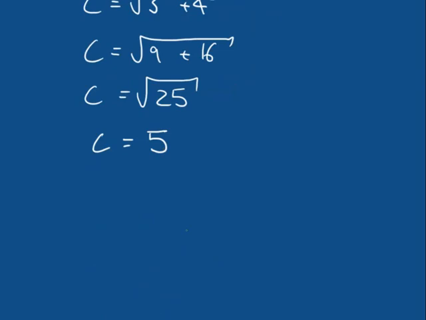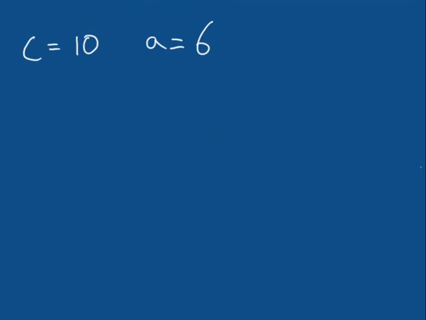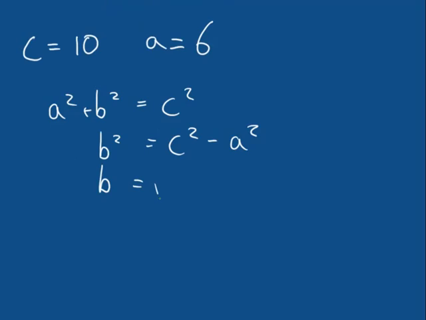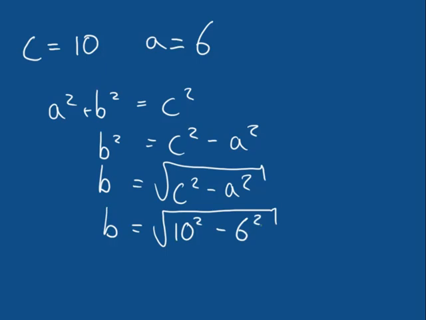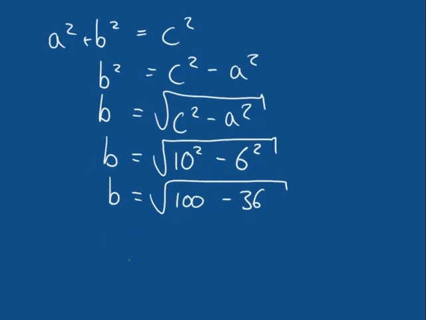Let's try a slightly different example. Suppose that we knew that our hypotenuse was 10 units long and that one of the other sides — let's say A — was 6 units long. How do we calculate the length of our unknown side B? We've seen that A squared plus B squared is equal to C squared. Therefore, B squared would be equal to C squared minus A squared, and B would be equal to the square root of C squared minus A squared. Plugging our numbers in: B equals the square root of 10 squared minus 6 squared, which is the square root of 100 minus 36, which is the square root of 64. We only take the positive value, so B equals 8.